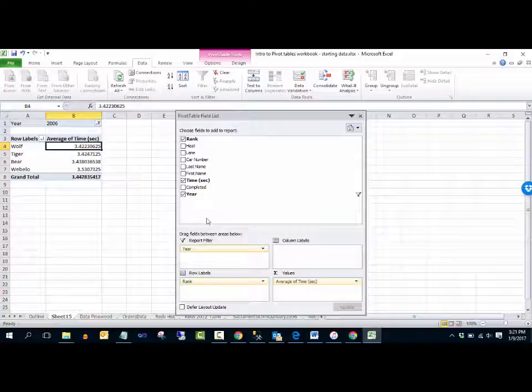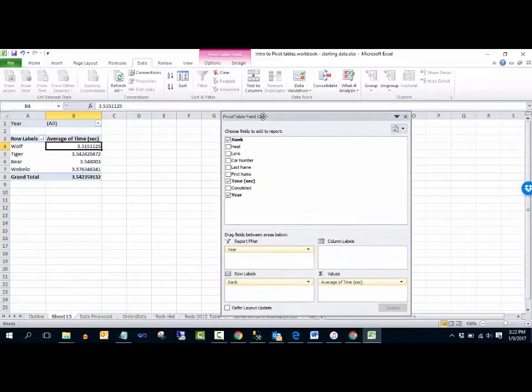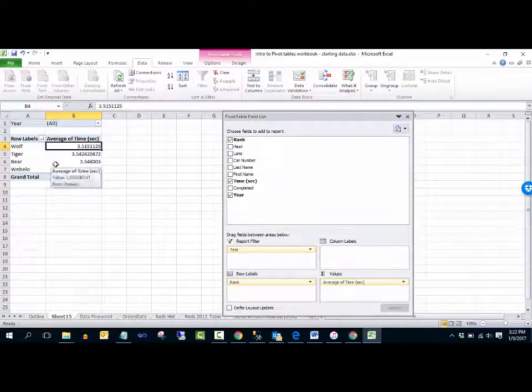Okay, now we've looked at three sections of the pivot table. The report filter is what we just looked at to look at years. The row labels, which is what it sounds like, divides up the data by rows, and then the value section, which is the numerical data that we're really analyzing. Okay, so now we have this one section remaining, column labels. Let's get back to all years. Say you don't want the two years all mushed together, but you want to look at them at the same time. The column labels will allow us to do that.